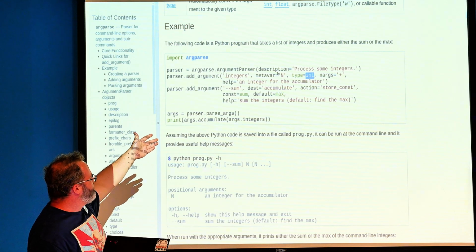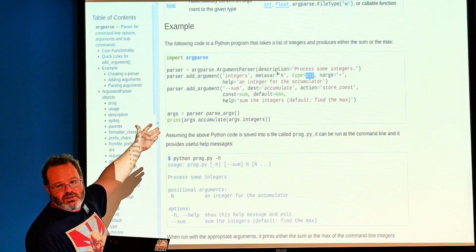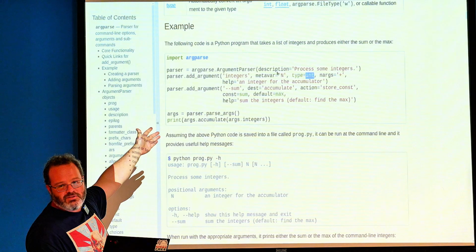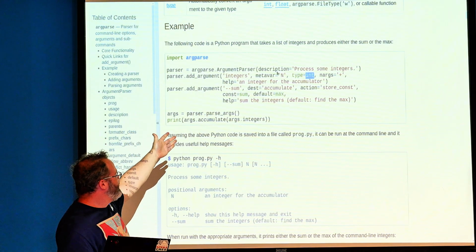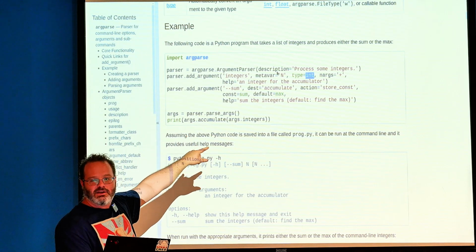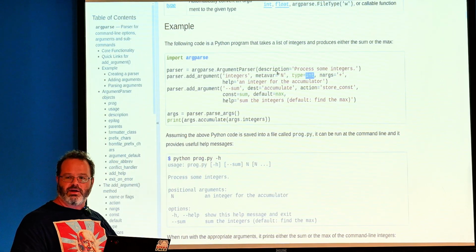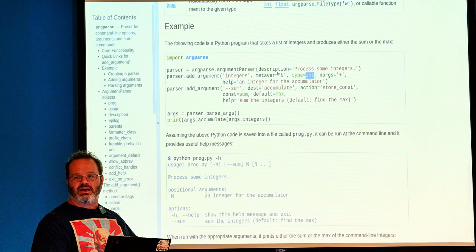I just like metavar n. Have you ever seen another Python function with an argument called metavar? No. This is all unique. It's a very powerful program, but it's all unique. And then it does have this nice little thing in here called help, where you can describe a little bit about your option. And that's why it's nice.